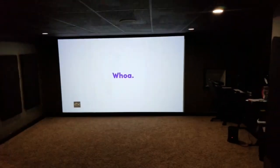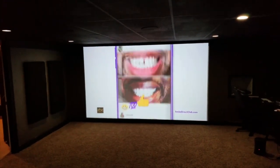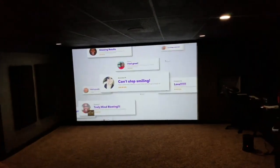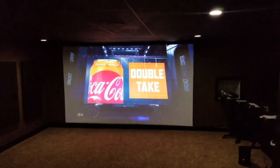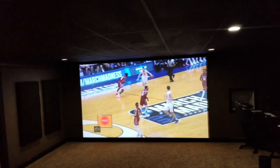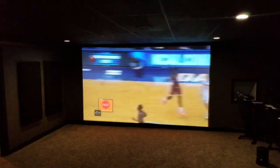I have the JVC RS600 as my projector — awesome projector. The new JVCs have come out and I'm probably not interested in upgrading to a newer one right now. It's a 4K e-shift one, but probably eventually I'll get a new JVC in another two years or so — something that's native 4K. That one's a great picture, beautiful picture, haven't had any problems with it. I also have in storage another JVC — the RS4910 — that's in that big box sitting right there. It's kind of my backup. Was gonna sell it but decided to hold on to it since I like having something on hand just in case.